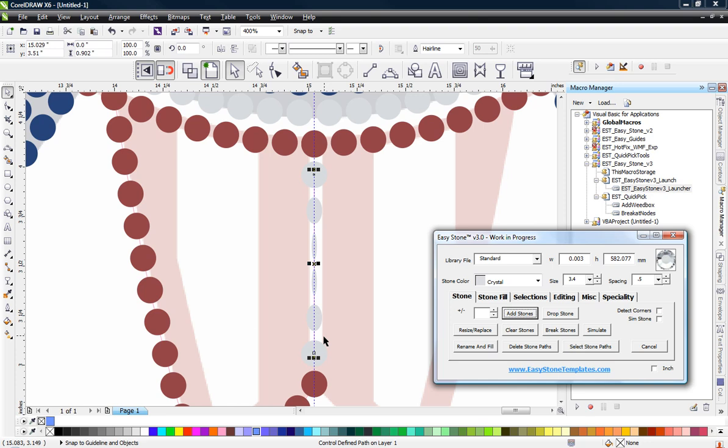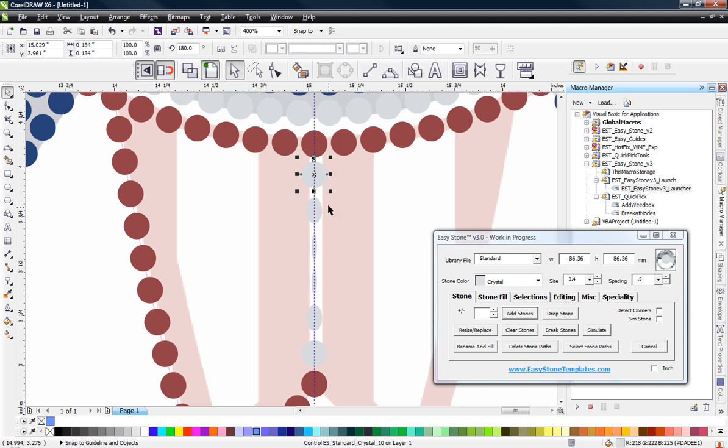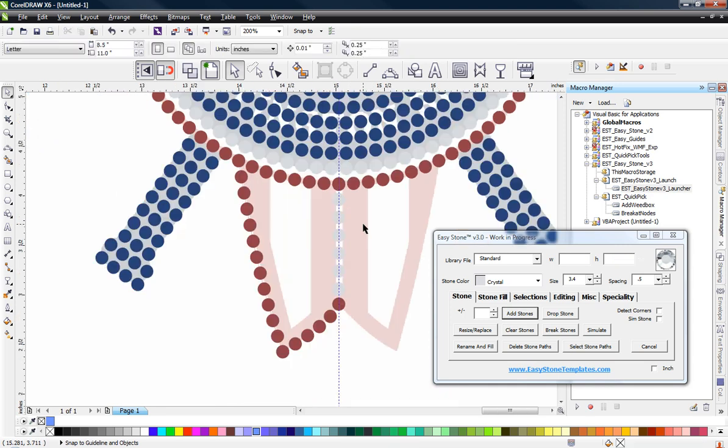Now, you see what this looks like? You say, well, whoa, what happened there? And when you see something wonky like that, that means that one or the other stone, either the beginning or the end stone, was mirrored. So what we do is select either the beginning or the end stone, doesn't matter which one, and try one of these 2 options. If we click this one, now we got weird action. But if we click on this one, and then this one again, now those are like they should be. Okay? So there's just little things that you're going to have to learn about CorelDRAW when you see weird things like that. But once you get it, it'll be a breeze for you.